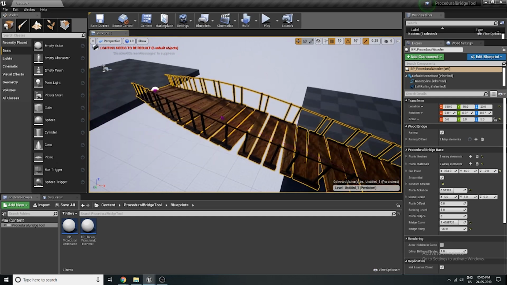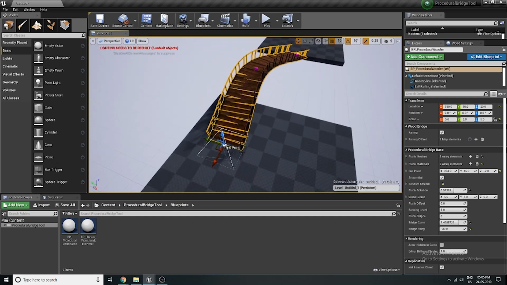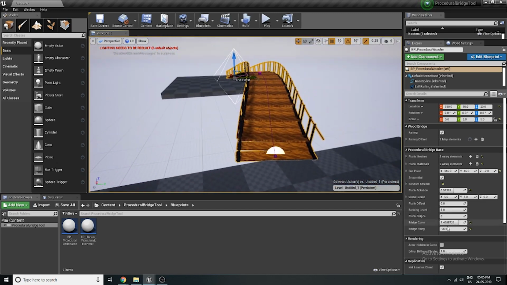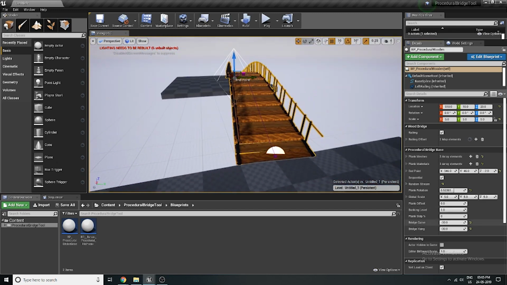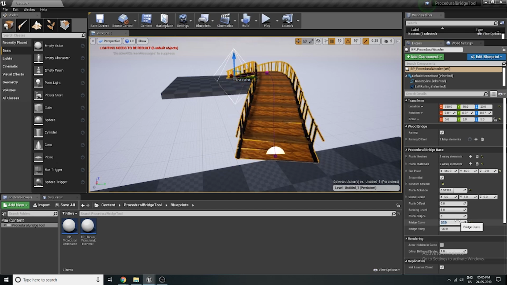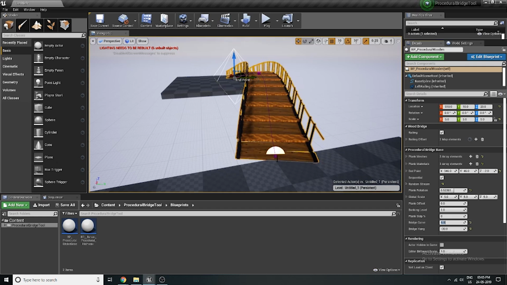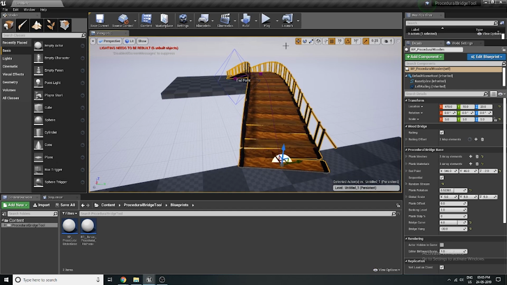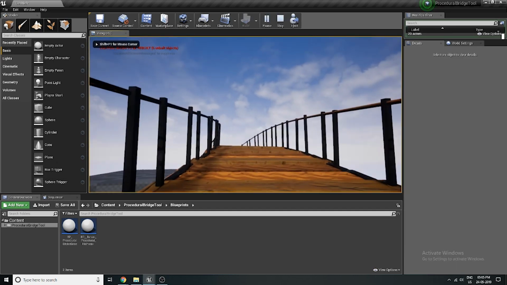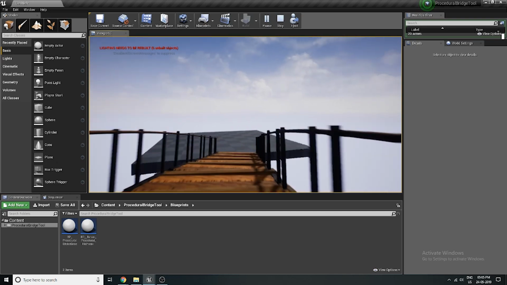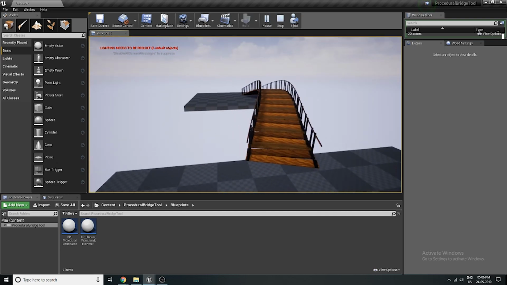So if your endpoint is like this, and you're building something like this, obviously if it's longer, and you have something like this, then you can use this to see how far you can go, or you just want to limit it. So this is extreme, but I don't want that much, so a curve of like 5 or maybe 6 is pretty good. And then obviously you can move this back, and so you have something like this. It's just basically not getting too crazy on the curves. That just helps you do that.